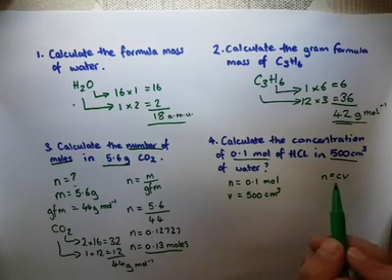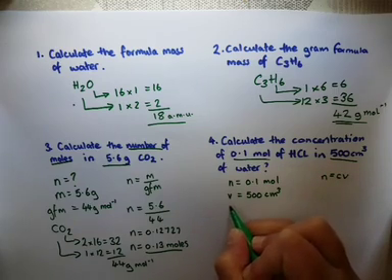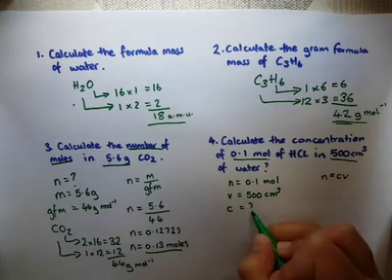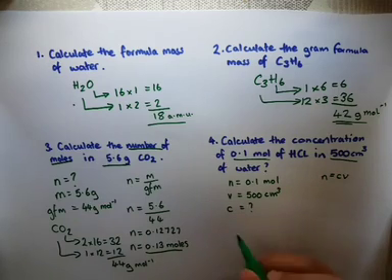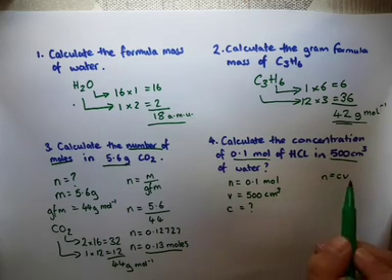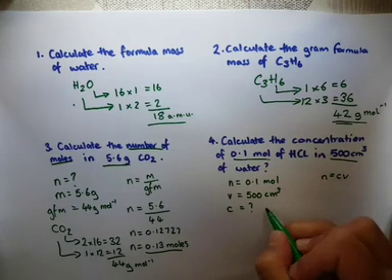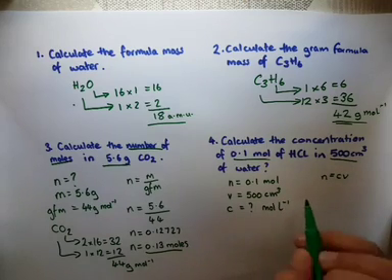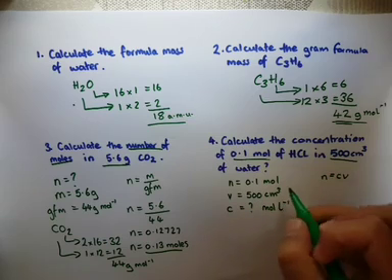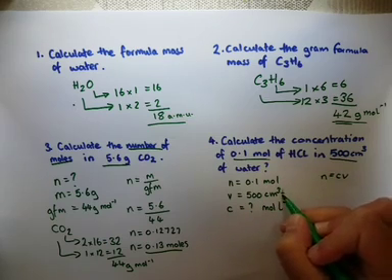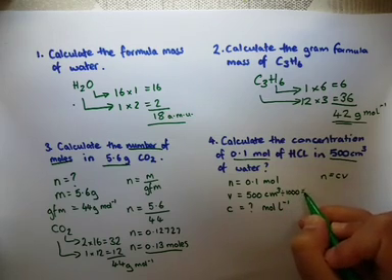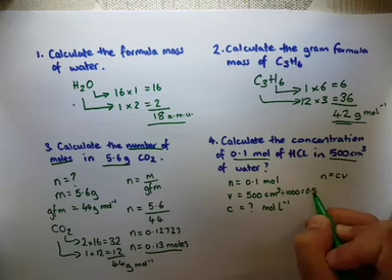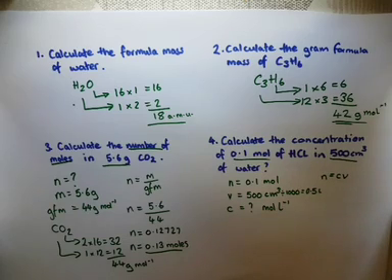Now that we've figured out what equation to use, we can fill in the symbol for what we're trying to find out. One thing to remember about this equation is that concentration is always going to be measured in moles per litre. So to work out the concentration, we need to have the volume in litres. To do that, we divide the volume in centimetres cubed or millilitres by 1,000, and that will give us 0.5 litres.